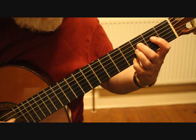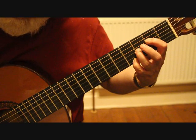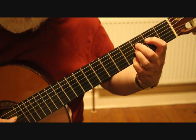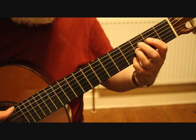We then play the E on the second fret, second string, on the fourth string. And then the second finger drops back onto the fourth string, third fret. So that is now.